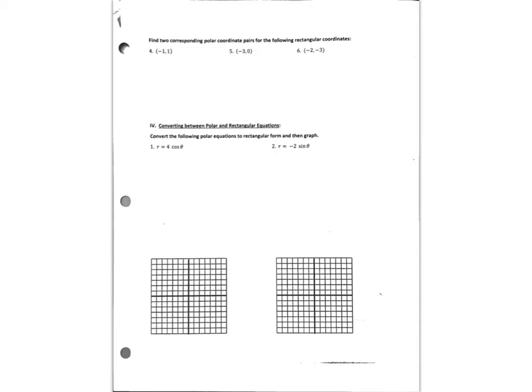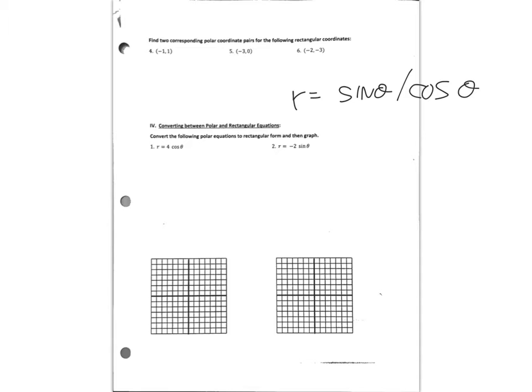And the ones that we're going to do, we're going to do 1 and 2, and on the next page we're going to do number 4. We're going to see that if you ever have r equals and you have either sine or cosine on the other side, you're going to get a circle, right? You can kind of tell that's the title of this video. So we're going to graph circles and we're going to show the work, and we're going to go back to completing the square. I know we did that, I think, right after Christmas break when we graphed conic sections.